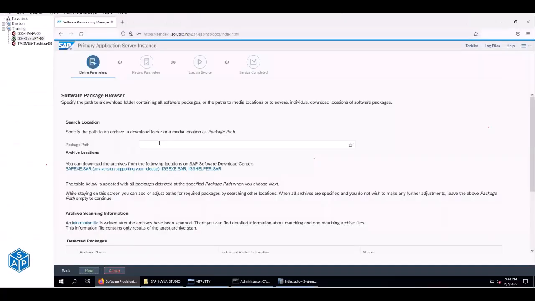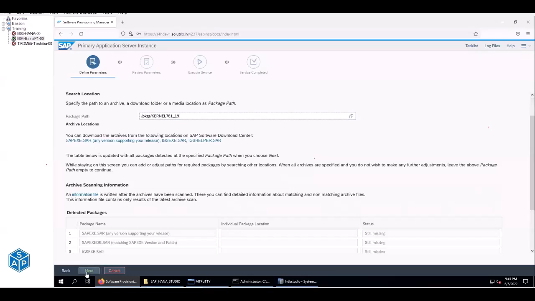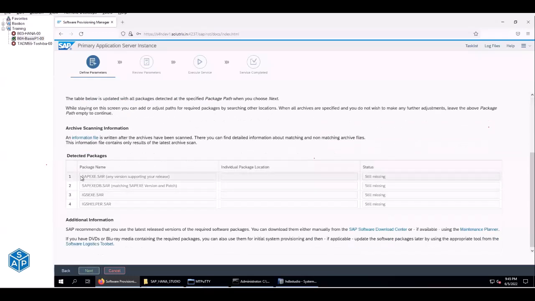Kernel location. Provide the kernel location. And it is asking for all the four: SAP EXE, SAP EXE DB, IGS EXE, and IGS helper. Next.